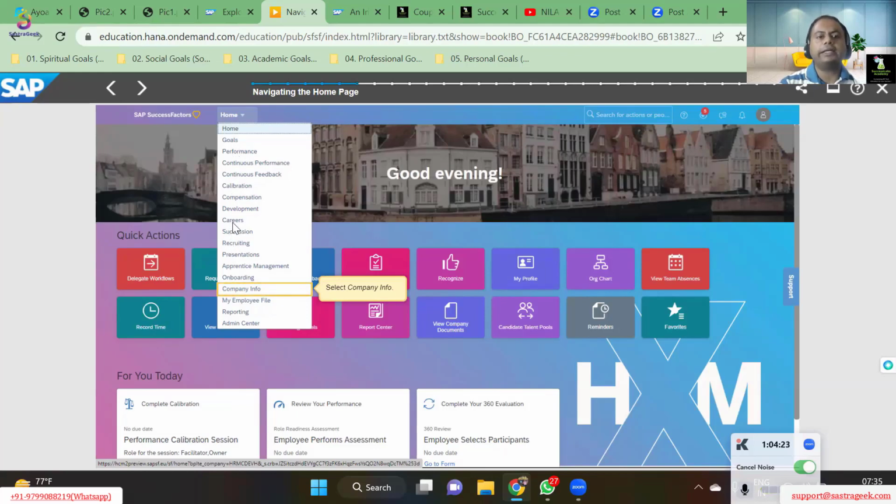Then we do have career development. So when I say career, suppose there are internal opportunities in your organization, you, as an internal employee, can also apply for that particular job. For external candidates, there will be a different module called recruiting, recruiting marketing, recruiting management. But internal employees can also apply for jobs inside the company in the career space, by going to careers. This is sometimes called internal job posting, IJP, in many organizations.